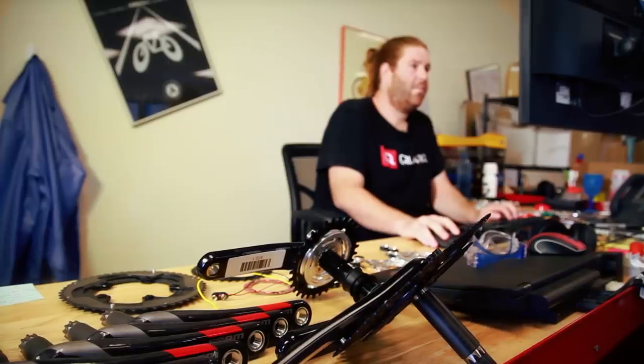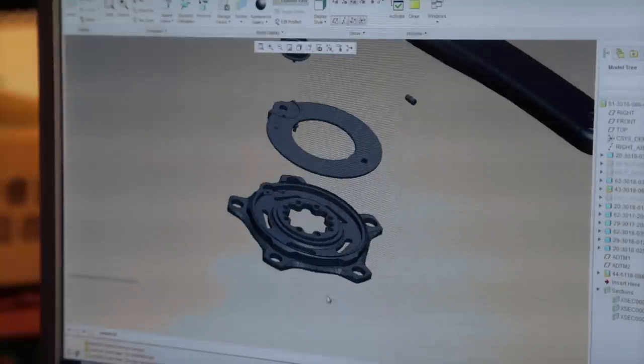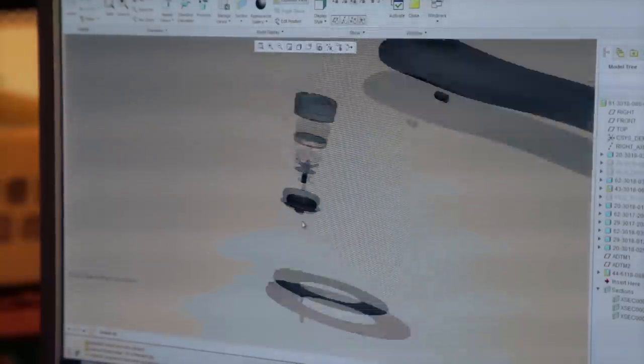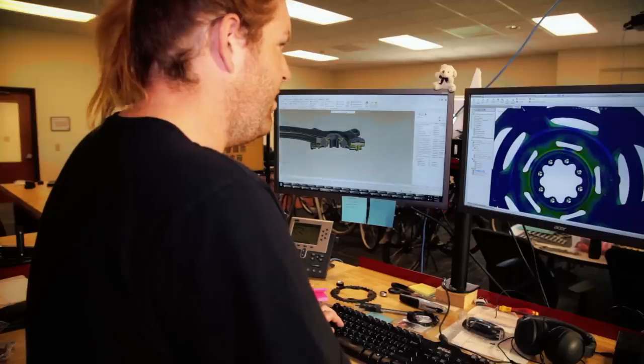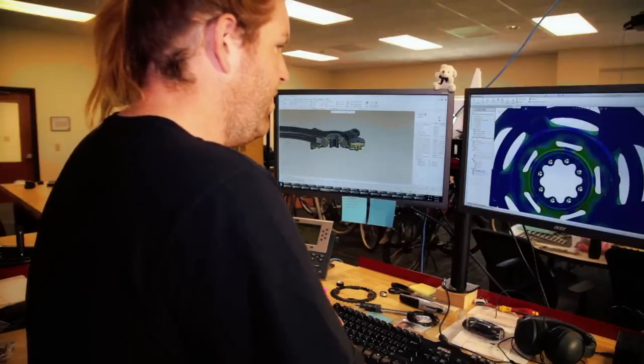When we were redesigning our D-Zero power meter, we looked at where to put it on the bike and came to the conclusion that the spider is still the absolute best way to measure power. We optimized the spider for fitment on a large number of frames so it will fit on almost any bike.